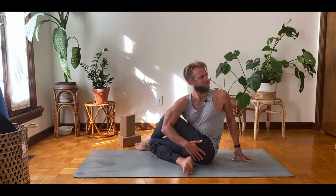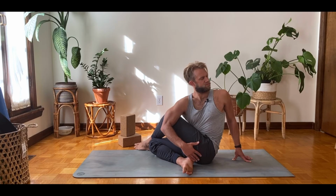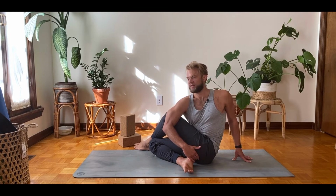And it's not really about what it looks like, it's more about creating these opposing movements, moving some energy in the body and trying to feel it out internally. So this might be a really nice continuation of the other hip stretches we've done today. A few more breaths. And then come back to the center.